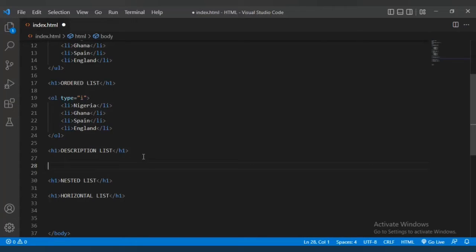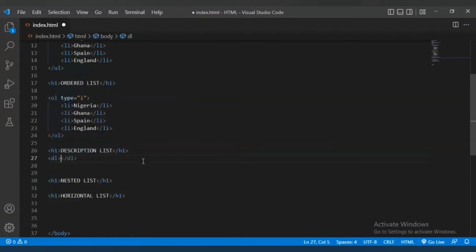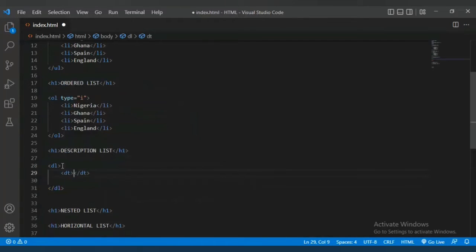To define a description list, we use the DL tag, while we use the DT tag to define the term, which means what you want to describe.